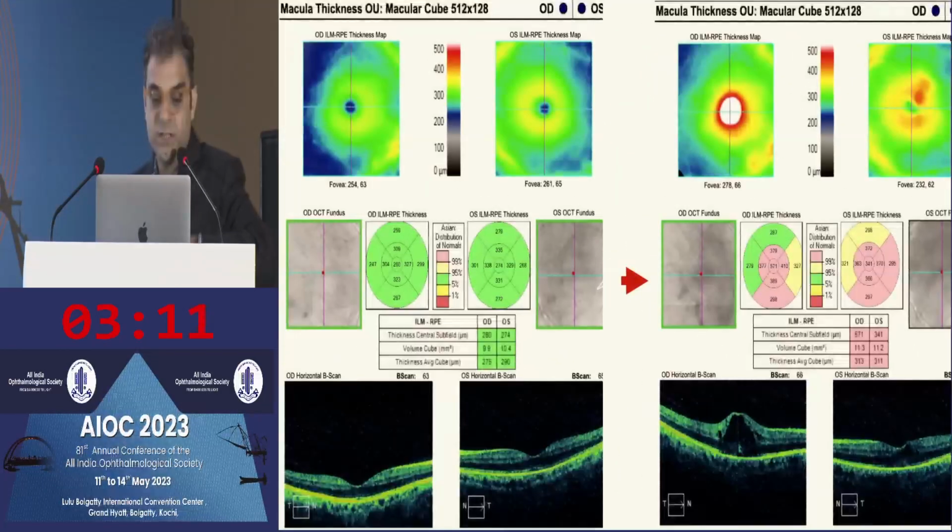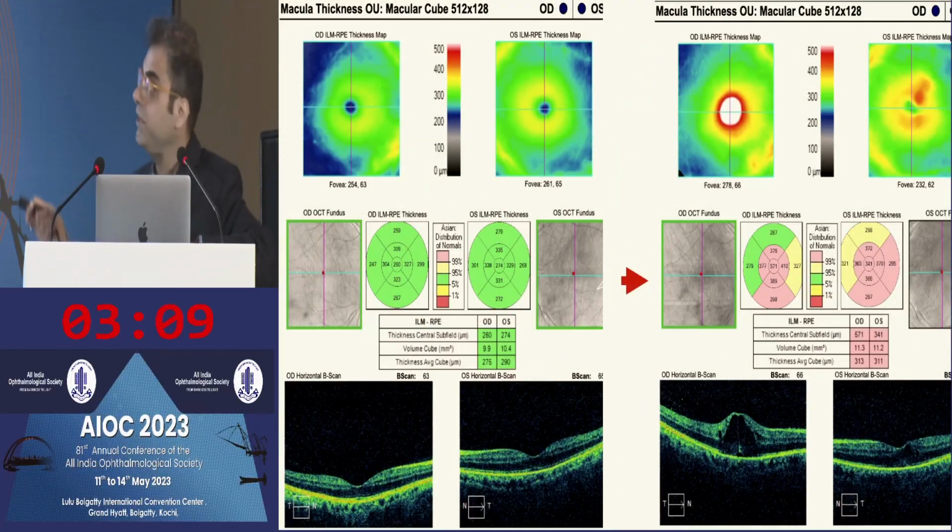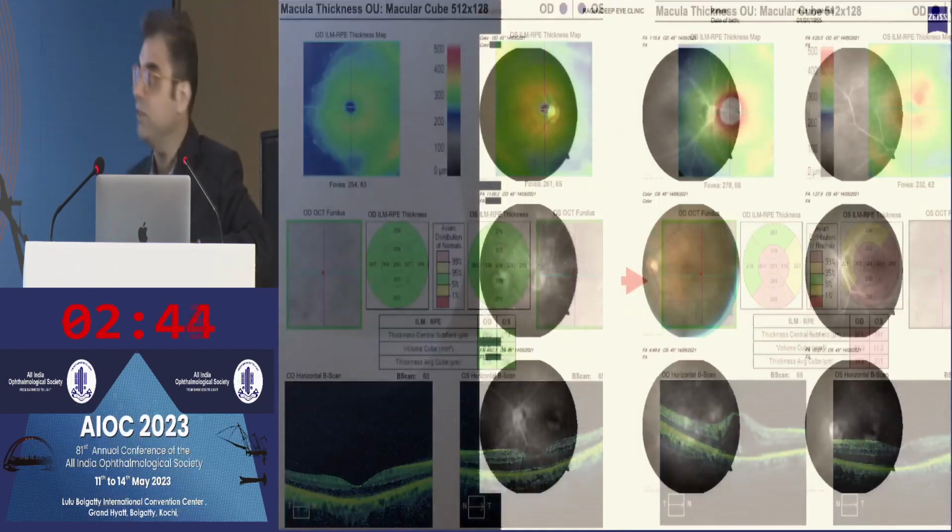So this is a very interesting case. Once again, we did an OCT and we also did a retinal consultation and everything. So everything looked okay on the table, and we felt that this patient does not have any diabetic retinopathy. So we went ahead with a normal cataract surgery. After the cataract surgery, he developed macular edema in the right eye. We were still under the impression that this is just an Irvine-Gass syndrome, what we expect after cataract surgery. But then something came to our mind, and we went ahead with a fundus fluorescein angiography.